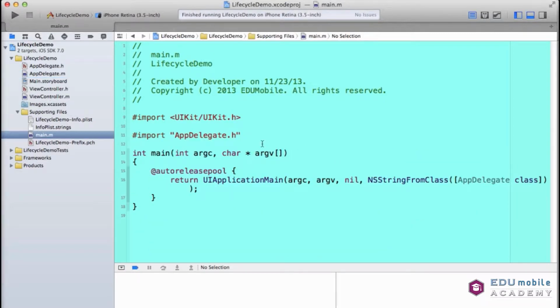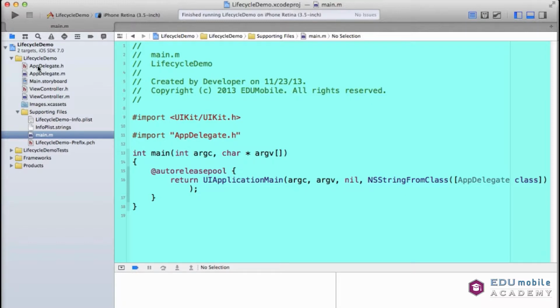First of all, when an application is started, main runs, this main function. And we can see here in the autorelease pool, which has to do with ARC, we are returning the return value of a function called UIApplicationMain. It passes in the argument count and the argument list from the main function. It also passes in a nil value here, but the important value it passes in is the return value of this NSStringFromClass function, taking the app delegate's class. This is passed in to the application object, which sets it up as the application object's app delegate, or application delegate. So for every application lifecycle related event, there is a corresponding delegate method in the app delegate object instance.